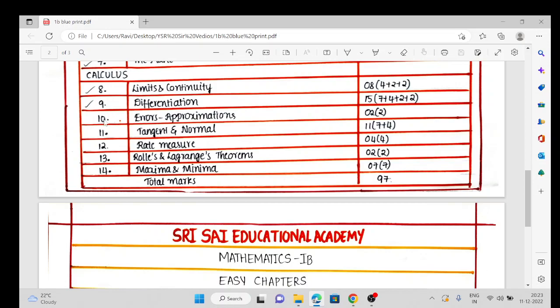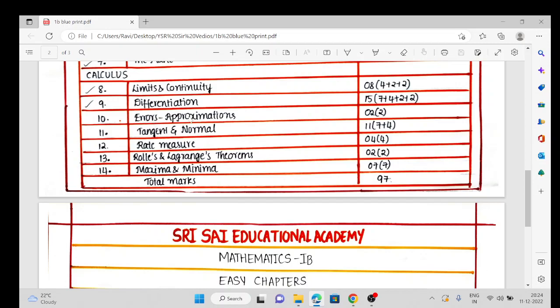Next comes application of derivatives. ఈ టాపిక్స్ చూస్తే 10, 11, 12, 13, 14. This all main categories applications of derivative. సో ఇక్కడ 9th చాప్టర్ లో మనం డెరివేటివ్స్ గురించి చదువుతున్నాం కదా. What is derivative? It is just like dy by dx, rate of change of y with respect to x. So what are the different applications of differentiation?